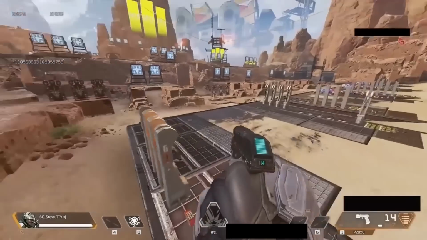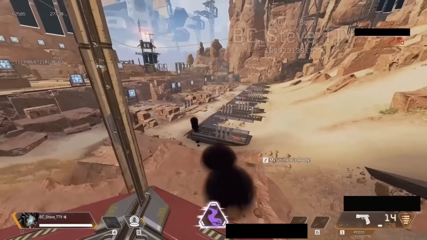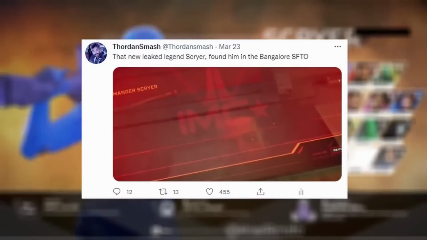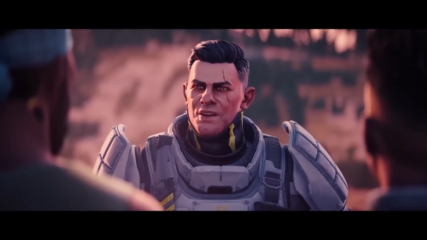There was also a legend that was dived into yesterday called Scryer, and I just want to make this clear because no one in video form has seemed to address this. We've known for quite a while that Scryer is actually from the Bangalore stories from the Outland. He's the IMC pilot that Jackson and Bangalore fight, and he eventually dies, or so we think.